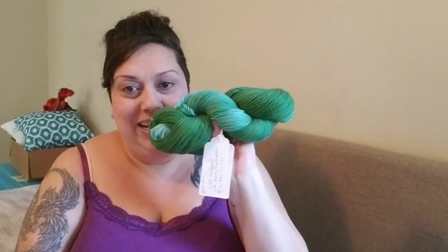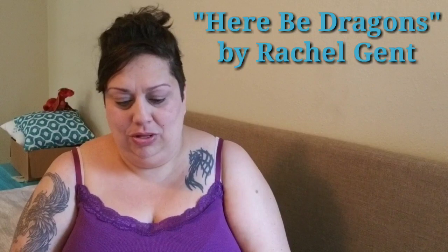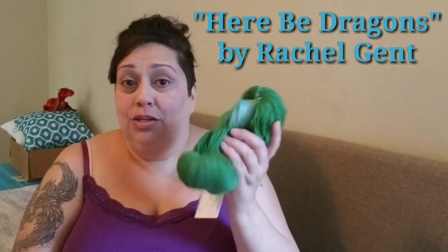And I think she did this on a superwash. Yeah, this is 75% superwash merino and 25% nylon fingering weight. So I'm very, very excited, and I think these are going to be a pair of socks. There's a pattern that I like, and it's called Here Be Dragons. I think that's what the sock pattern is called. And it's green. I love dragons. They go together. Woo! So that's another thing that I got, and I'm super excited with.